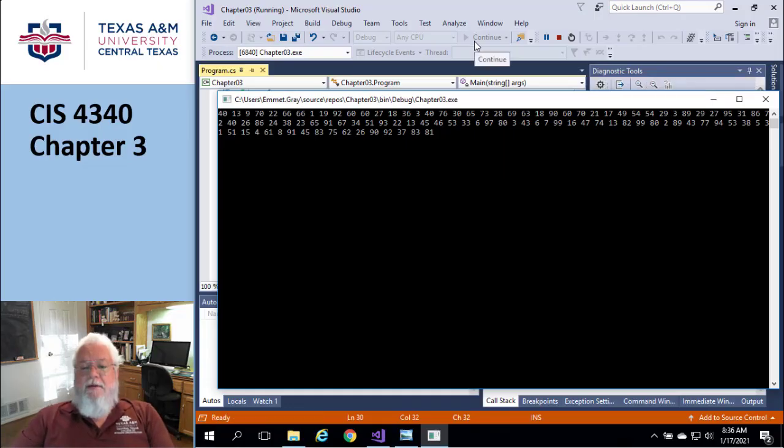Okay, so what I've got now is 100 integers between 1 and 100, and I've got them displayed on the screen kind of nicely. This is probably going to be a requirement. What I'm demonstrating for you now is a pattern that you're going to be using for almost all assignments from now on, so it'd be a good idea to pay attention. But of course, we're coming up on the 15-minute mark, so we'll continue this in the next part.